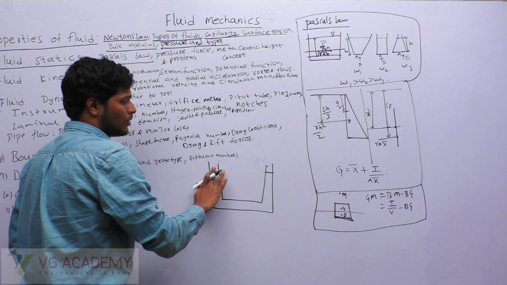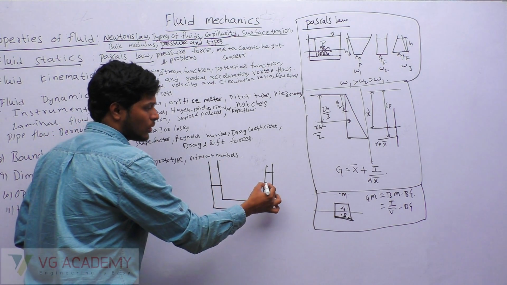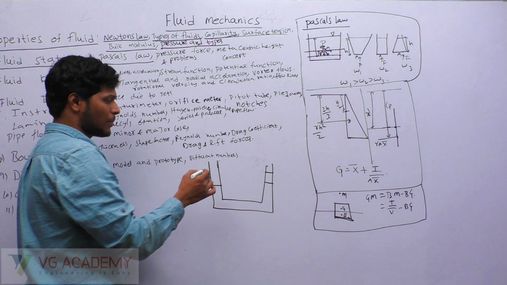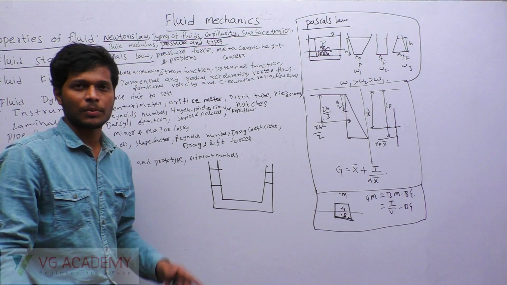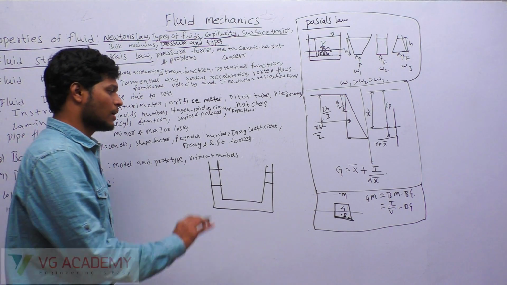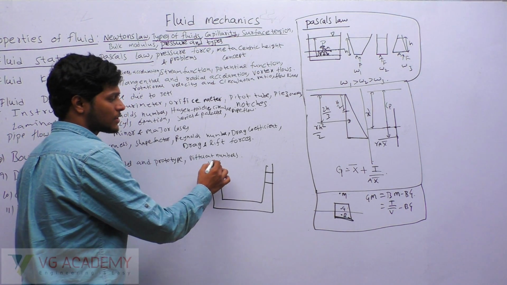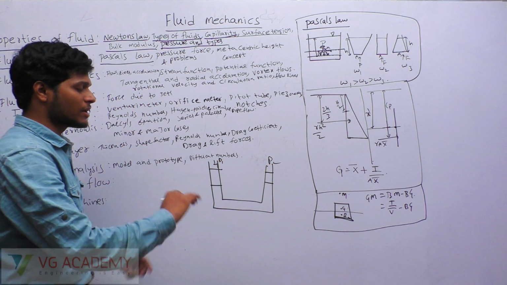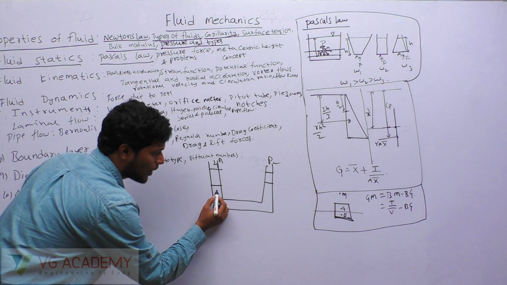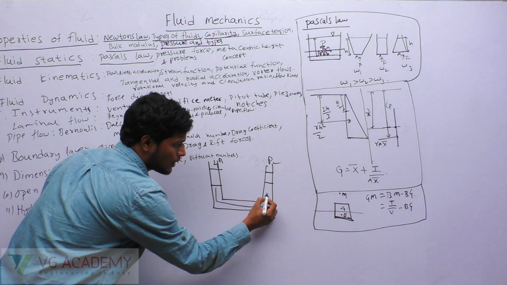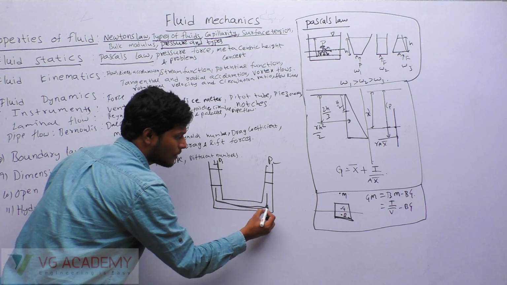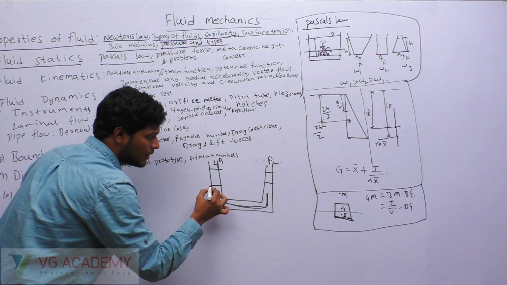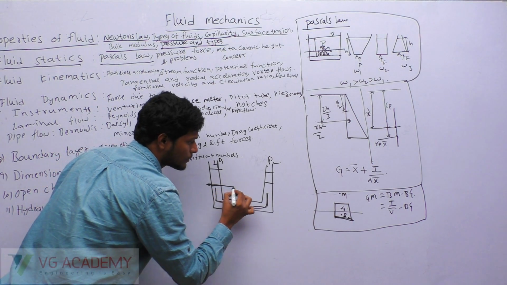Suppose, instead of pressure, I have 2 liquids of this height. Maybe here also you have another liquid, whatever the case. In order to measure the differential pressure, here you may have some P1 and here some P2. To measure the difference of P1 and P2, look at the liquid in the U. Where this liquid is ending, there you draw one straight line.